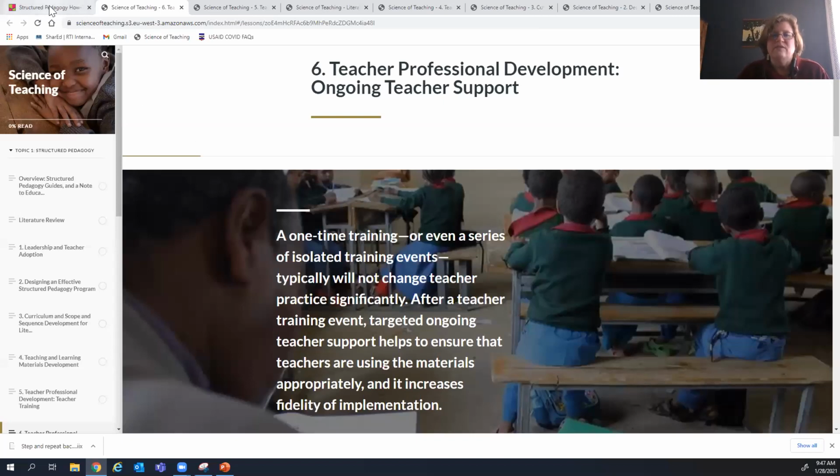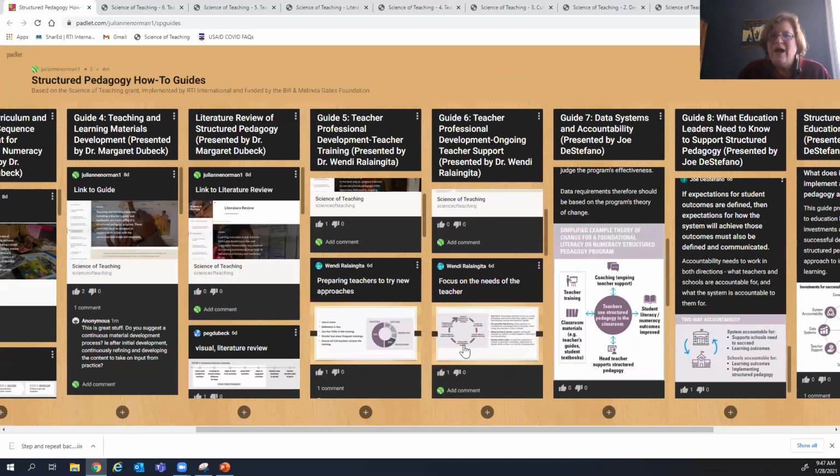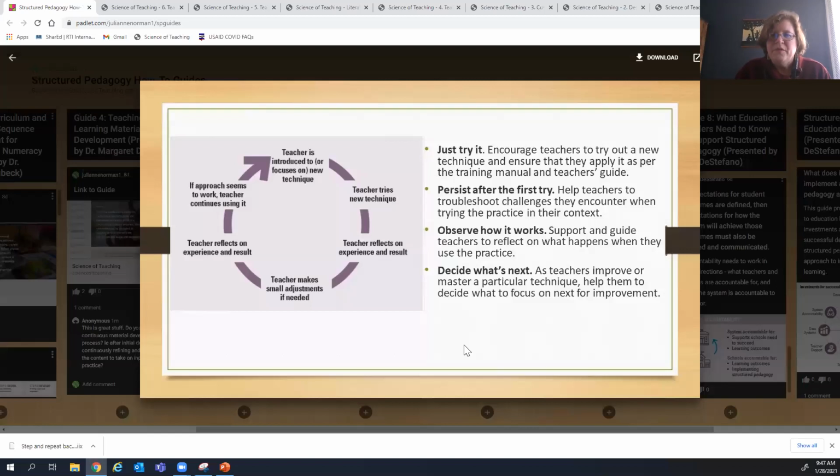And so in order to determine what kind of support structures we need, how are we going to support teachers along that path, we need to start with looking at the teacher learning cycle. How do teachers change their practice? How this happens is by the teacher trying out a new technique, trying out the new material and seeing how it works with their children. Maybe they need to tweak something to fit their classroom and then try it again. And as they see that technique, that material working for them and for their students, that's when they're going to continue using it. And again, we're asking them to do a lot of new things.